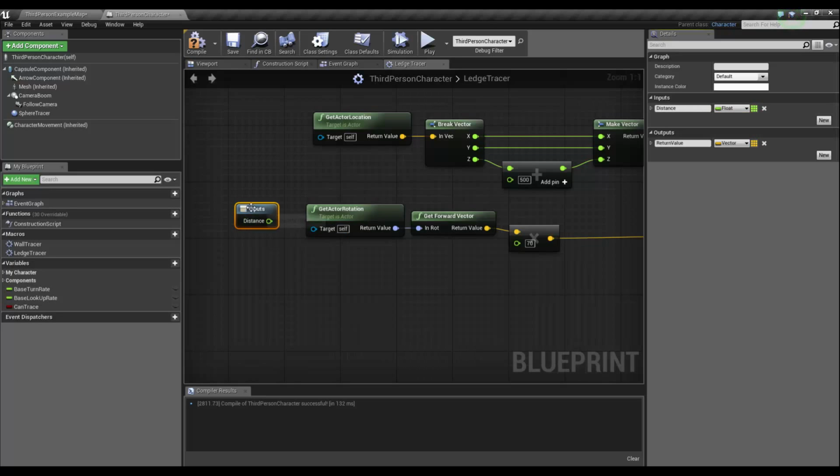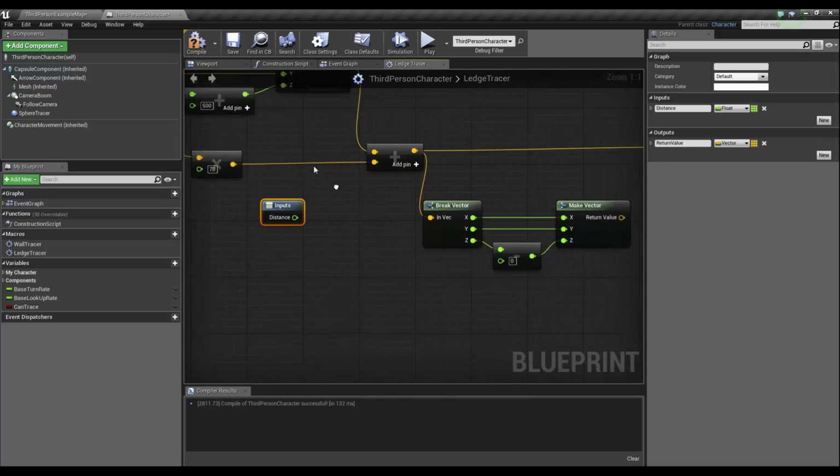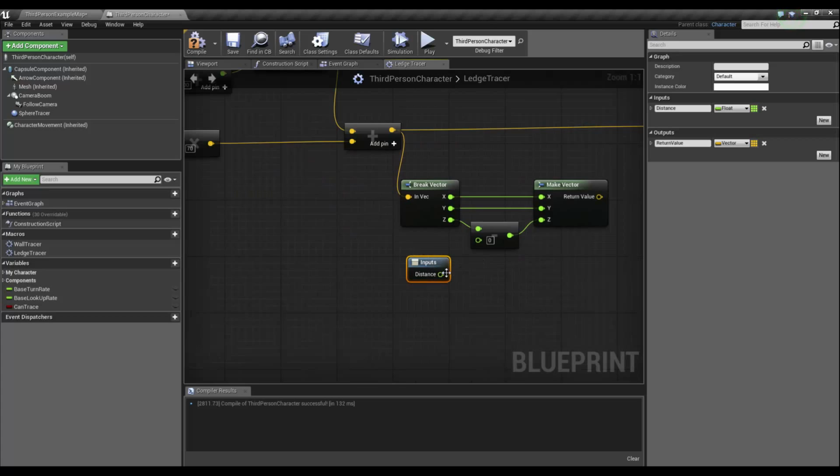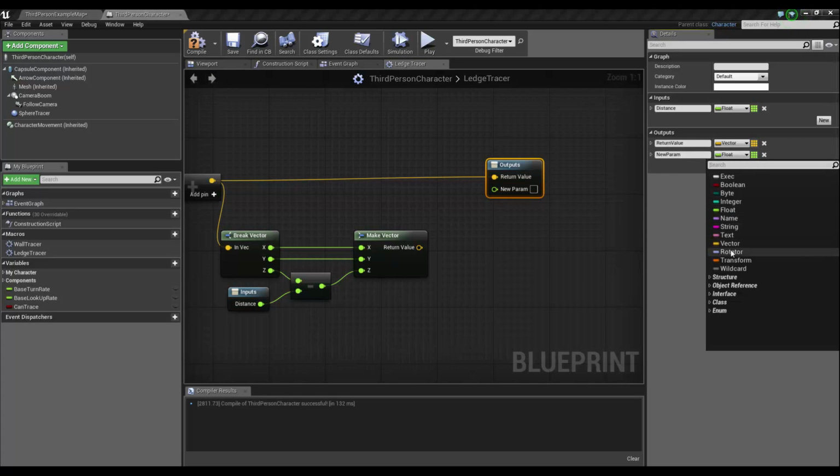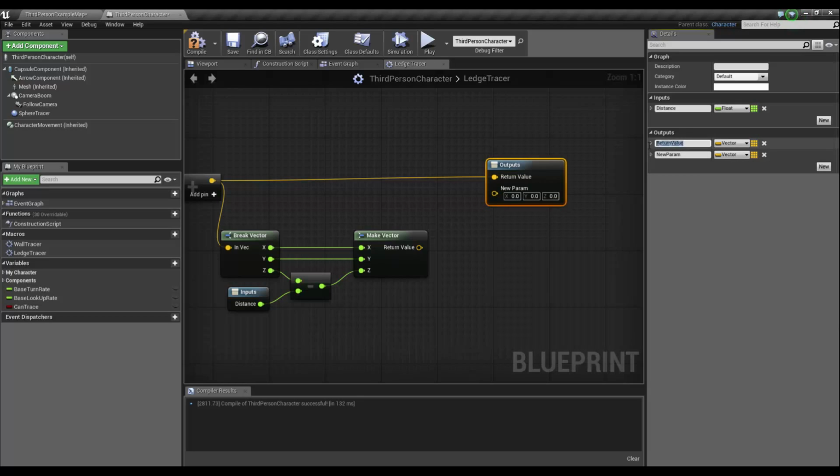Let's call it distance. Cool. Drag that to the empty minus we have here. Put that inside. Excellent. At the output, create a new vector value. Rename them to start and end. And this is going into the end.